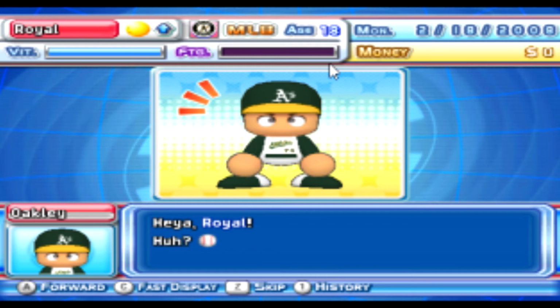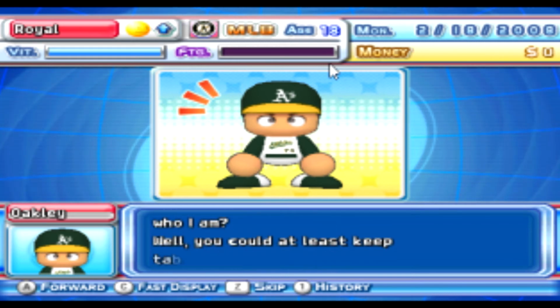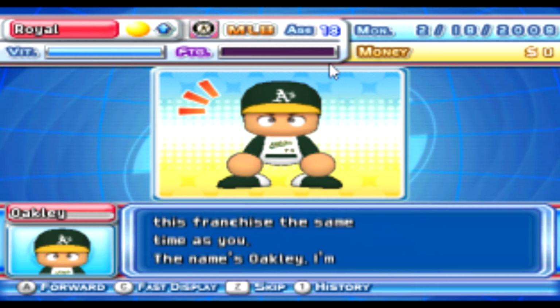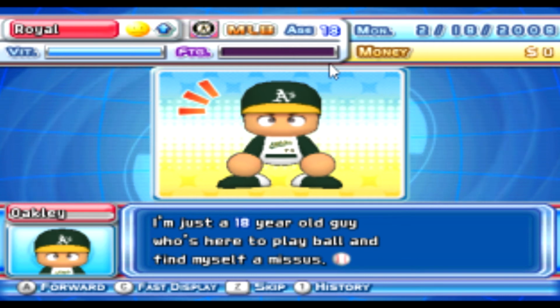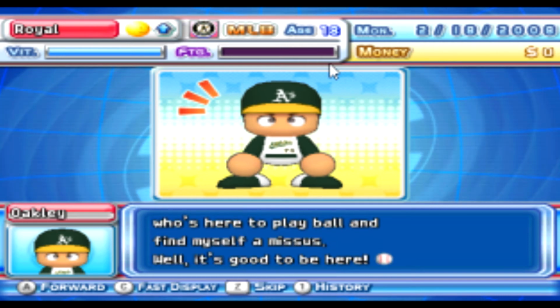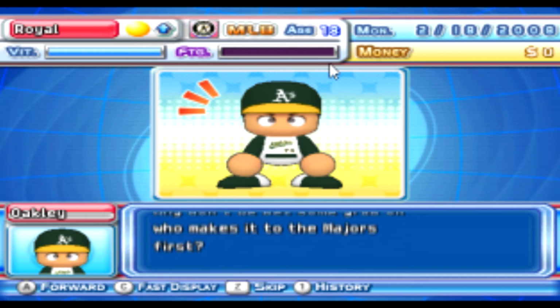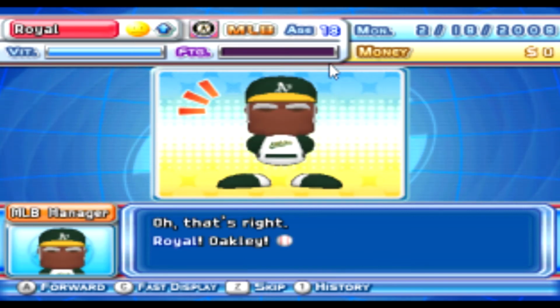But he says, "Hey, a rookie, huh? Why you got such a puzzled look on your face? Man, you don't know who I am? Well, you could at least keep tabs on the players who joined this franchise the same year as you, man. The name's Oakley. I'm new this year. I'm just an 18-year-old guy who's here to play baseball and find myself in this, just like me. It's good to be here. You know what? Why don't we bet some grub on who makes it to the majors first? That means dinner, of course. Well, I'll check you later." Oakley has been added to my friends.